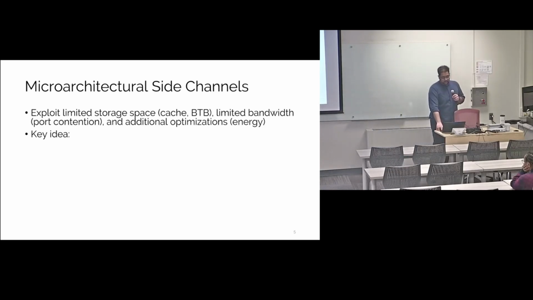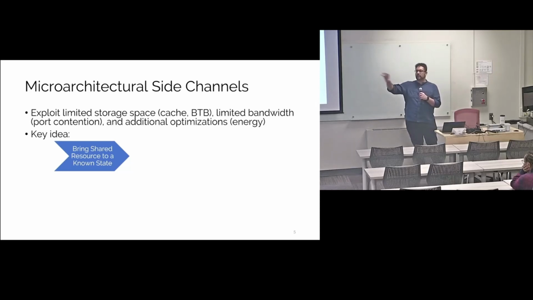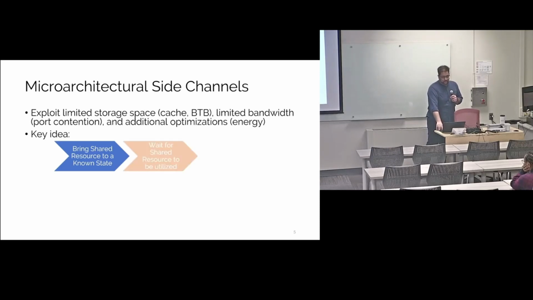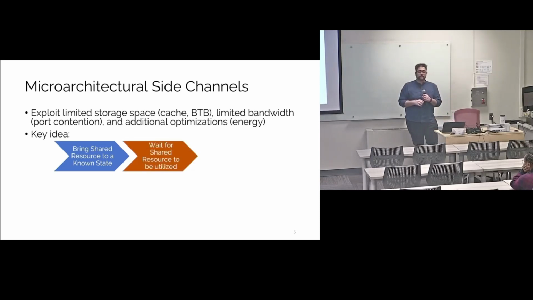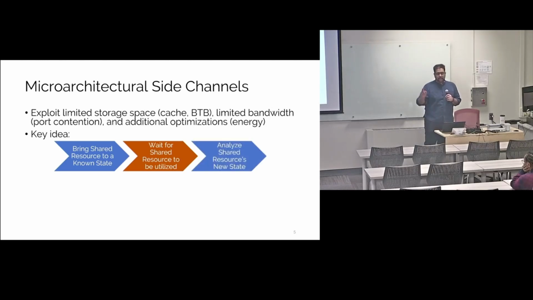So behind all side channels, the key idea is that you take your shared resource and bring it to a known state. You know what it looks like. For example, if you're talking about a cache, you know exactly what data is in the cache and which cache sets it's located in. Then you wait for the shared resource to be utilized. Once it's utilized, you analyze the shared resource's new state. And then you compare the difference between the original state and the new state. And that way you can infer information.